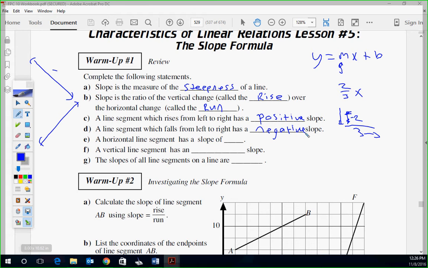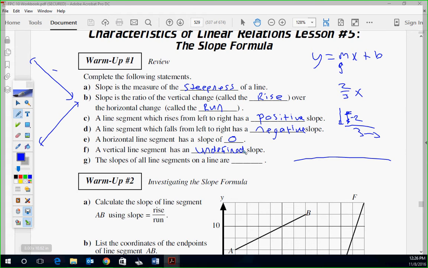Let's see if you remember this when we talked about the horizontal line, because I talked about it being morbid. Remember? A horizontal line has a slope of 0. This line here is a horizontal line. It has a slope of 0. It's flat, there is no slope. We talked about it in terms of heartbeat. When you have a 0 line, that means you have no heartbeat, therefore you're not alive. So that one's 0. A vertical line has a slope of undefined. It's so steep it doesn't have a slope, so it's undefined. Good. That comes from we can't divide by 0.